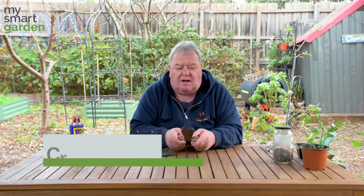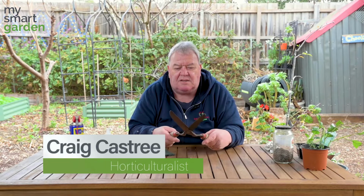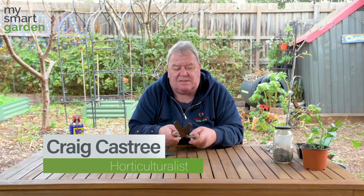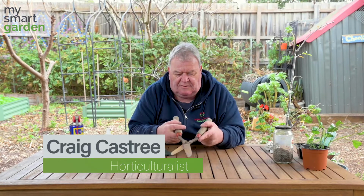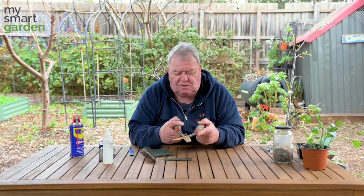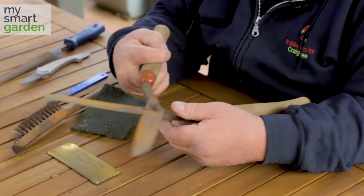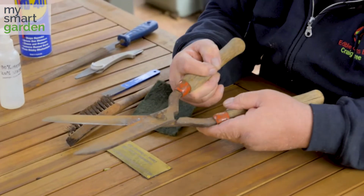G'day folks, Craig here. Today we're doing a little bit of maintenance on garden tools, and these are hedge clippers, and as you can see they're probably a little worse for wear to a point. I've noticed that there's a bit of a notch in the blade, so that's going to need to be filed out. But certainly you're going to need a couple of things.